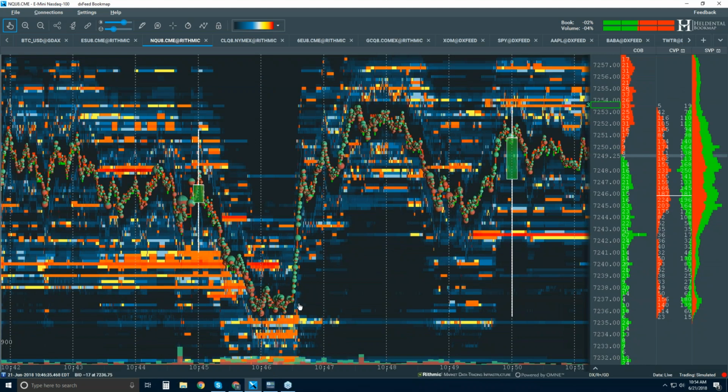You can't see the aggressors. You can't see the volume. You don't know precisely where this volume traded. You don't know how strong this auction really is. Even your footprint chart, you won't see the speed of this move. It won't be recorded like that, and it will be aggregated within a bar, and that's a disadvantage. Being able to understand how strong of a move and how quick of a move this was.